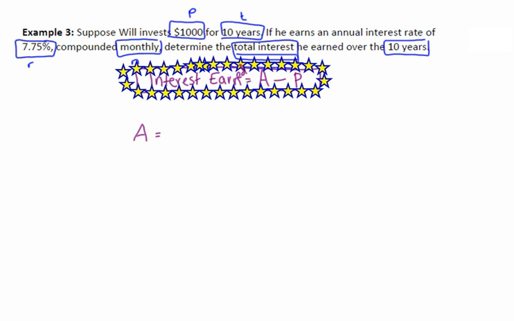So what's our P value? 1,000 times 1 plus what divided by what? 0.075. So my yearly interest rate divided by how many compound periods a year? It's monthly. 12 for monthly, to the power of how many total compound periods if it's monthly for 10 years? 120, 10 times 12. Okay, we can enter that in.